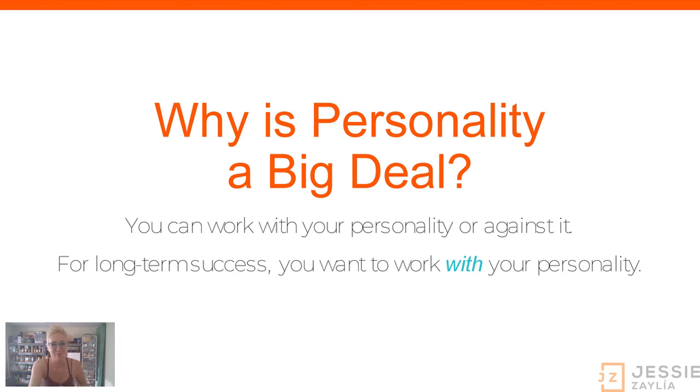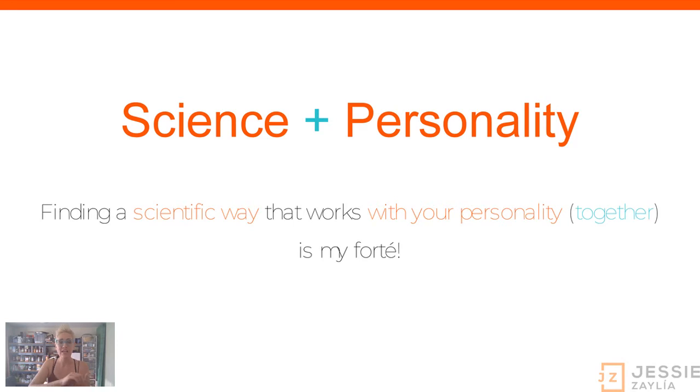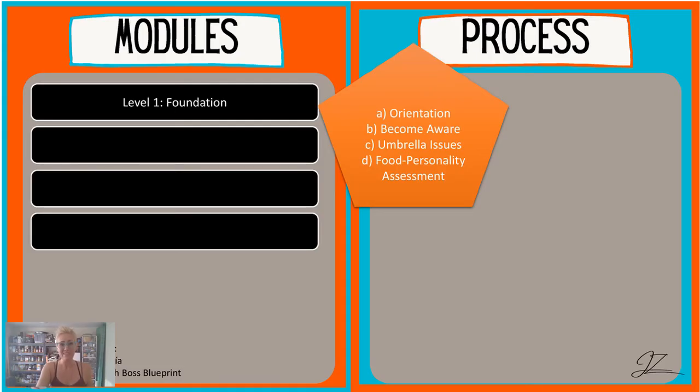Obviously, I can't stress this enough. Why is personality a big deal? Because you can either work with your personality or you can work against it. And for long-term success, you want to work with your personality. Finding a scientific way that works with your personality together is my forte. I've gotten quite good at it, and it's exciting.